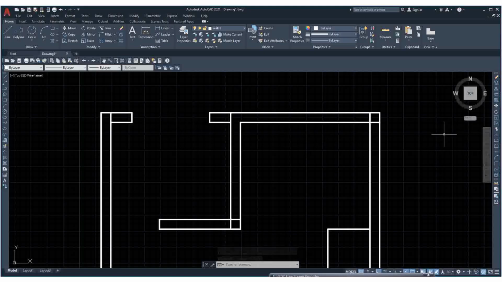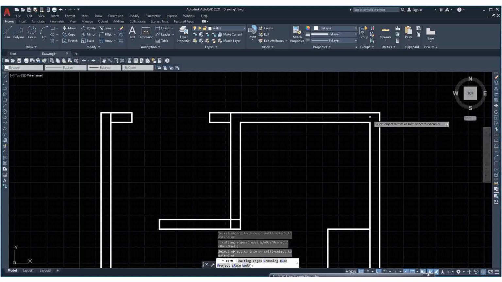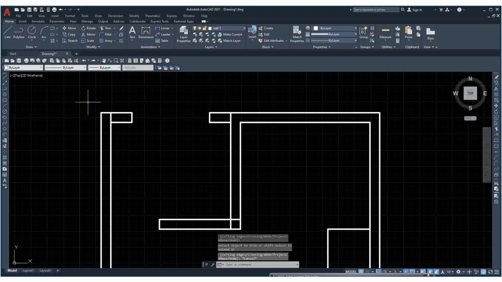You also do the same for your kitchen. Pick up a line. Locate the center line. Okay. So our kitchen window, we could say 900 millimeters.